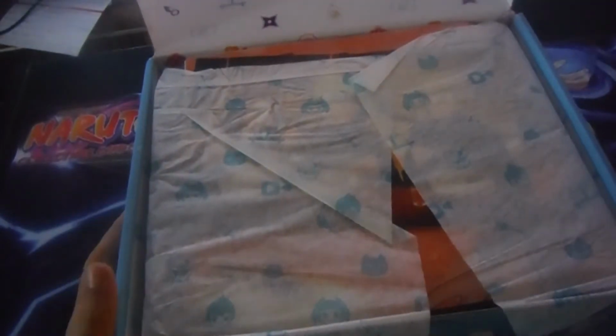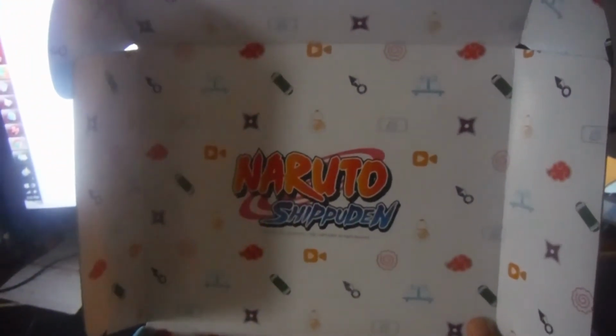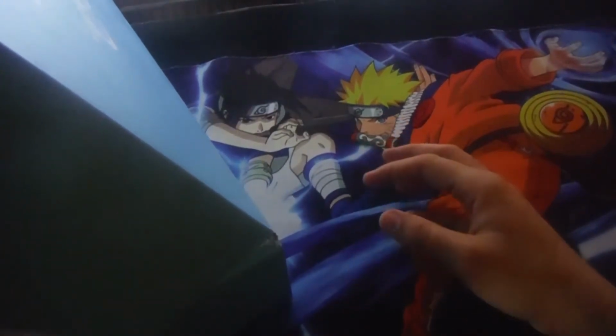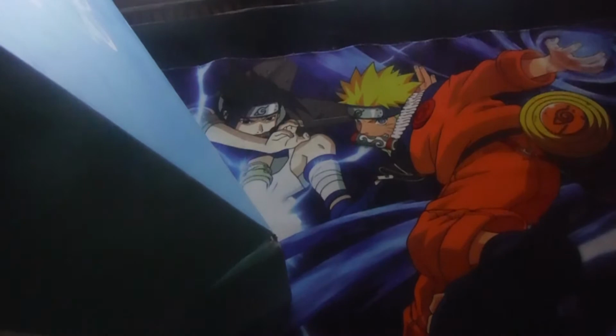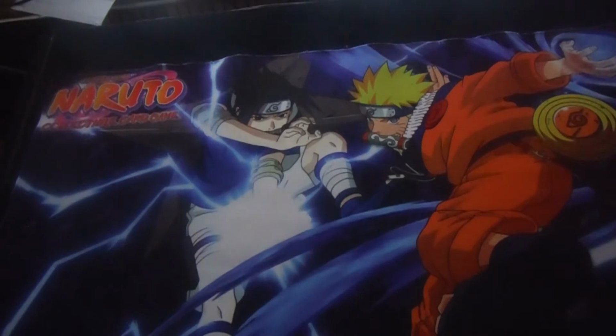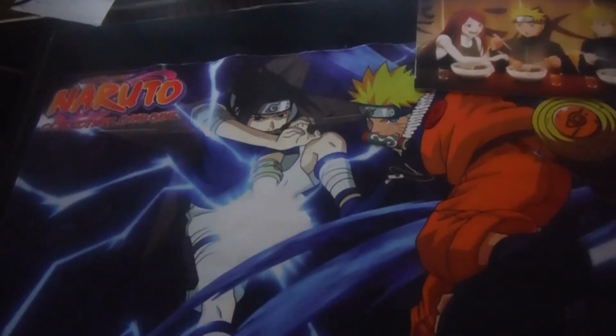I suppose this would be a little more fun if maybe you didn't see everything, so right now we'll just take a look at the inside. They've got this really nice Naruto logo in there. Might actually be worth keeping around. And I'll just sort this over here and see what we've got. First things first, looks like we've got some kind of little card here. That's pretty nice actually. That looks really good. Looks like they've got a little spoiler on the back to show you exactly what comes with it. Not even gonna bother looking at that because that's a spoiler. Who wants spoilers? Let's see here, what else do we have?